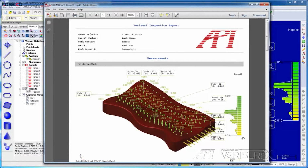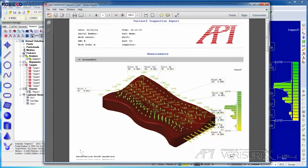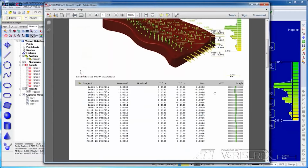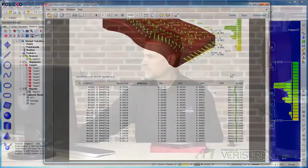When the report opens, we see the API logo in the header of the report. We see the annotated deviations in the screenshot, and we see the details in the body of the report. We've just seen how to use real-time deviation analysis to check surface profile. In the next step, we'll use it to position our demo part.